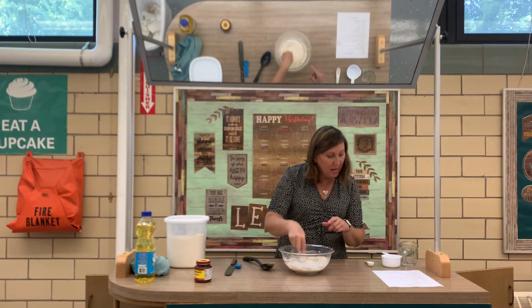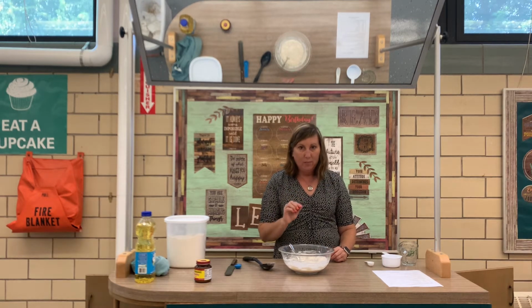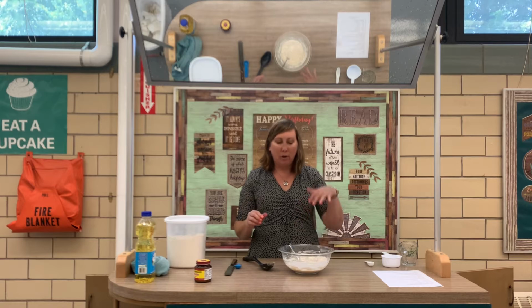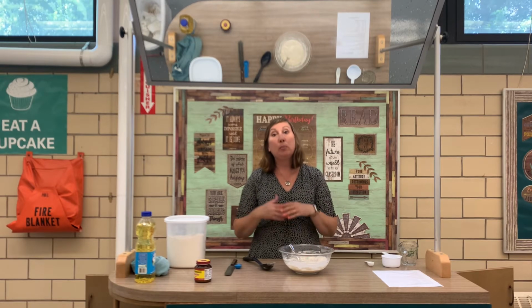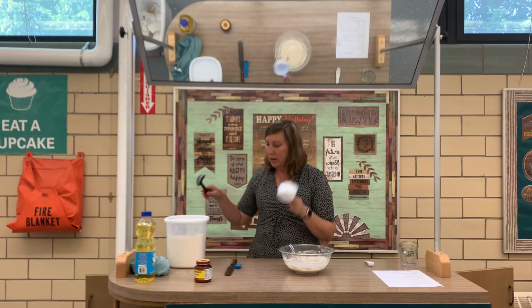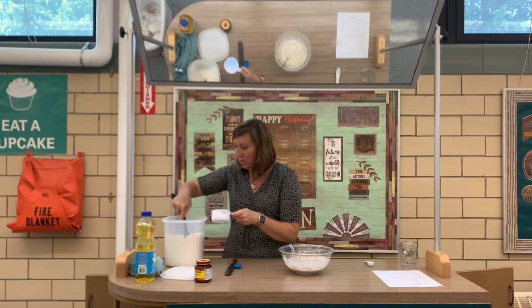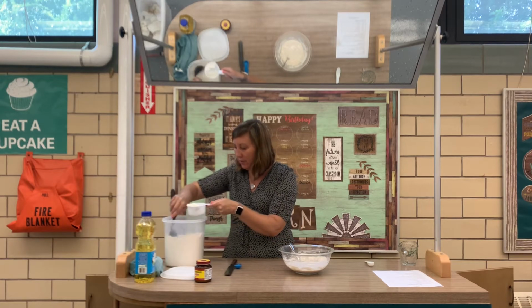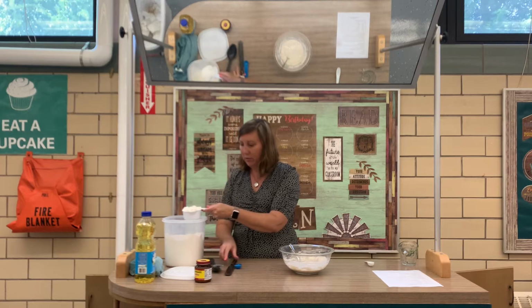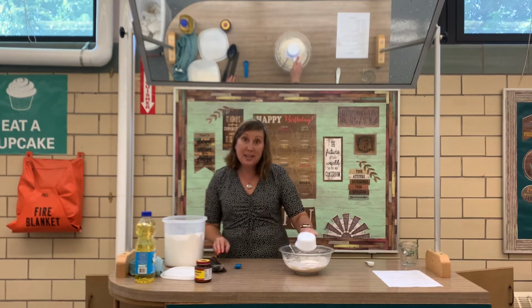It says blend in 2 tablespoons of oil, blend in 2nd cup of flour. Now that doesn't mean put in 2 right now. It says 2nd cup of flour. I already put in 1, and now I'm going to put the 2nd one. Get my 1 cup measuring cup. And again, I'm going to stir it and spoon it, which is the technique for measuring flour. Stir it and spoon it so it's overflowing, level across. And now I'm blending in my 2nd 1 cup of flour.